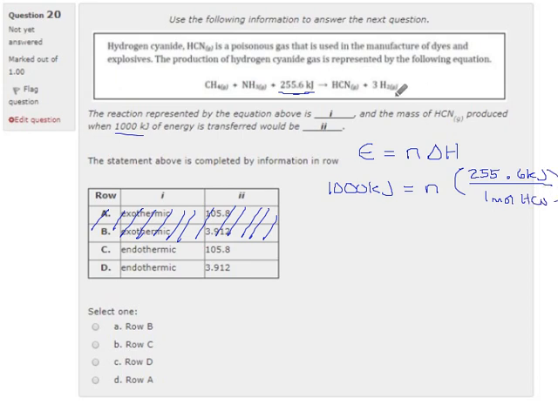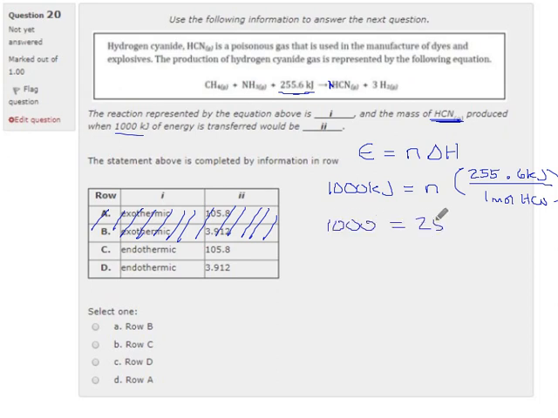All right, it's nice that this is 1. That means if I had forgotten to divide by 1, I would have gotten away with it. But I just want to remind you, whenever you're doing a delta H, it should be kilojoules divided by how many moles there are. In this case, it happens to be 1 mole. And why did I pick this chemical? Because they're talking about the mass of HCN, so that's the one we have to work around.